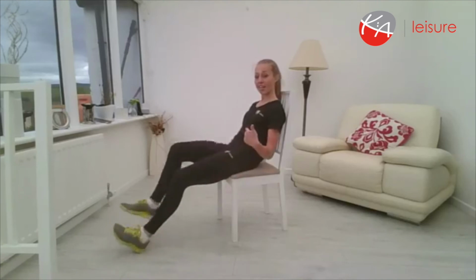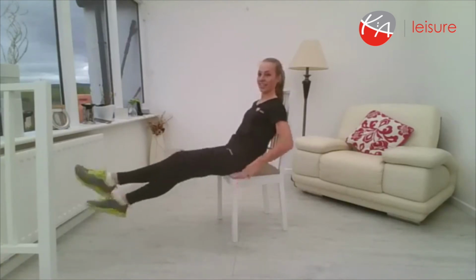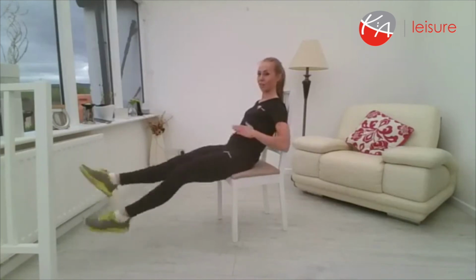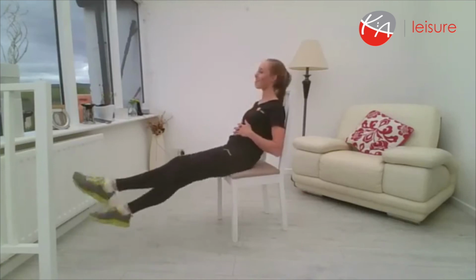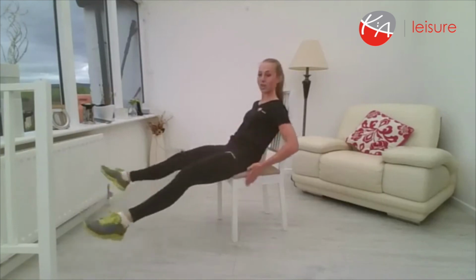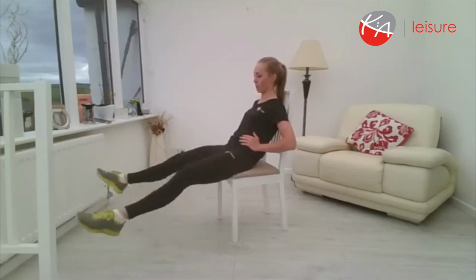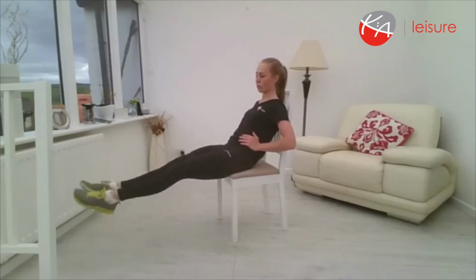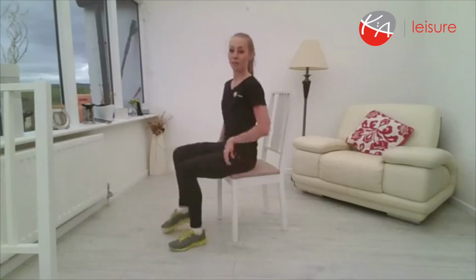Okay, either keep going with this or flutter. So you're still keeping the back off the backrest. Okay, still feeling that tension. Breathe. Don't forget to breathe. Out and in. Whew. You can use the chair for balance or take the hands off. Up to you. Oh, feel it. And relax. Well done. If you're sliding there.